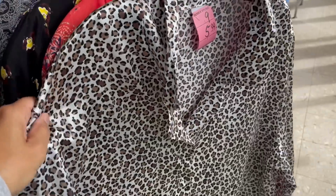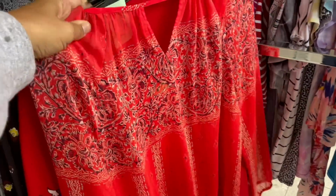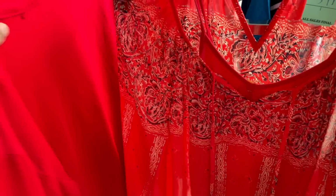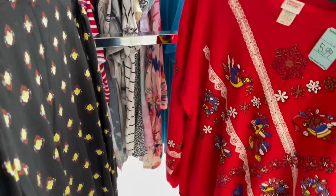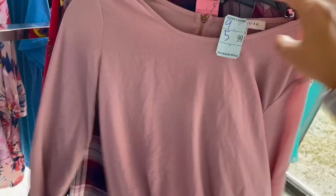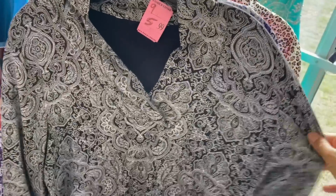Then I made my way over to the blouse section. Now, as I said, I'm very interested in being cozy and comfortable. And while I found some of these tops really fun to look at and something that I might wear during the spring and summer, I'm not necessarily attracted to any of this right now. I'm really looking for comfort. I'm really looking for feeling cozy. And so I decided to just look in this section and not necessarily pick anything up to try on.